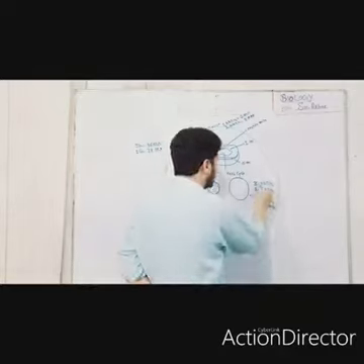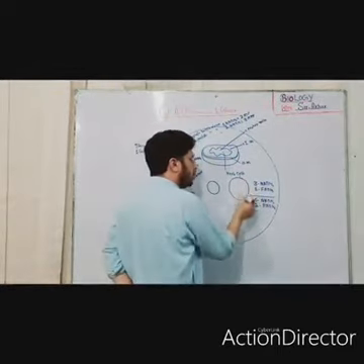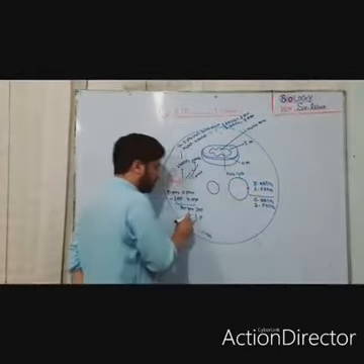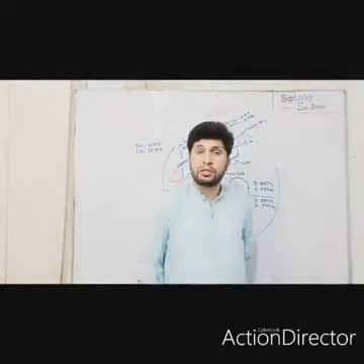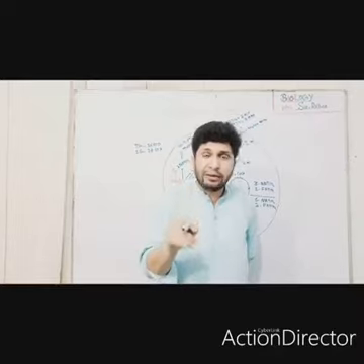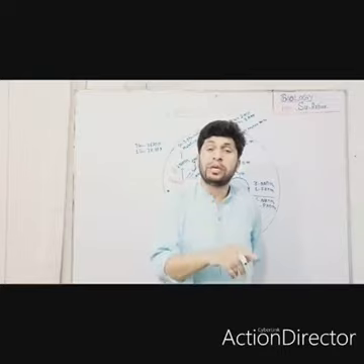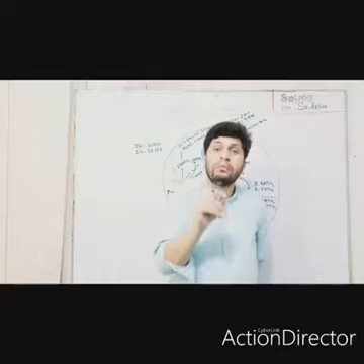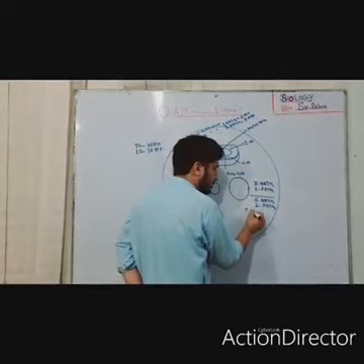FADH2 molecules are produced. Another thing is that one ATP molecule is also produced inside the Krebs cycle on substrate level. As I have already mentioned, substrate level means that the phosphate group is directly transferred toward ADP, adenosine diphosphate, to form ATP, adenosine triphosphate. So 1 ATP at substrate level.